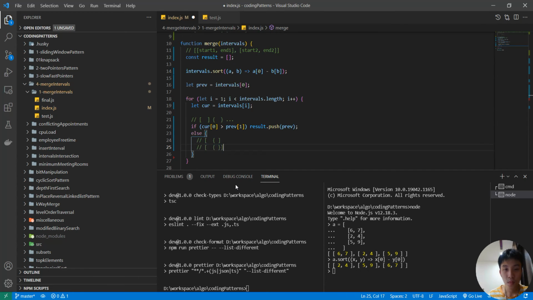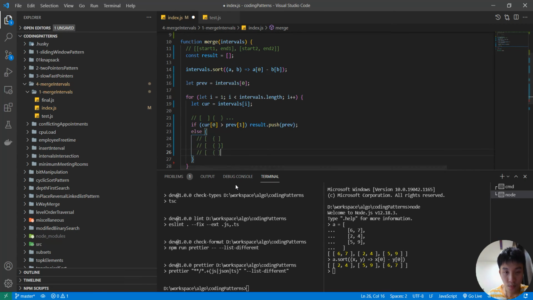The other case is that the end of the current interval is outside of the previous interval. So for these two cases, we have to decide how to update the previous interval.